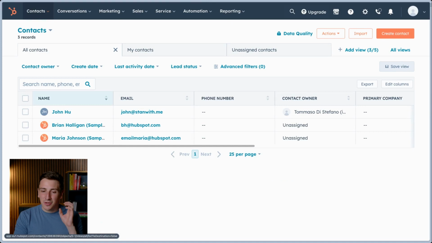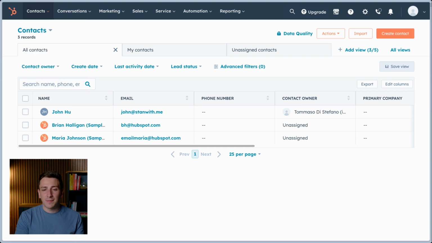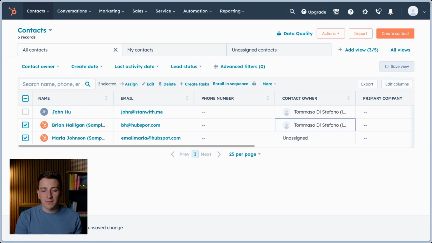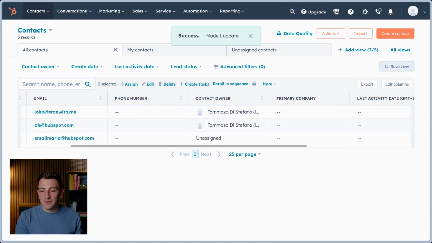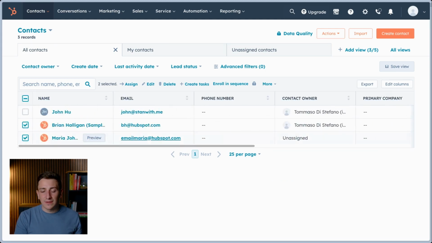So inside contacts, you're going to find contacts, which sounds funny, but basically this is the individuals that are part of our database. And as you see, we immediately see this CSV-like view where we have the email of specific people. In this case, these are the basic HubSpot things you're going to see. You have the name of the person, you could have their phone number, and you have the contact owner. Contact owner represents the person in your business that is responsible for that specific contact. So in this case, could be myself, for example. And then you have other things. You have primary company, last activity date, lead status. All of these things we can discuss more in detail later.